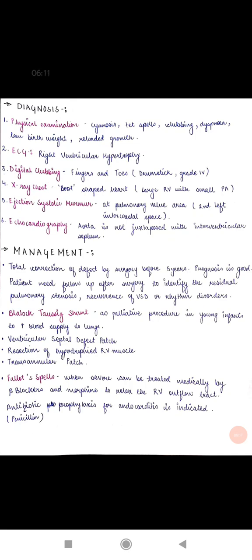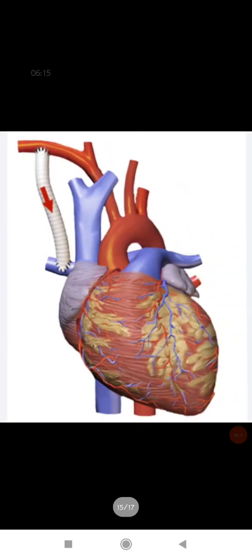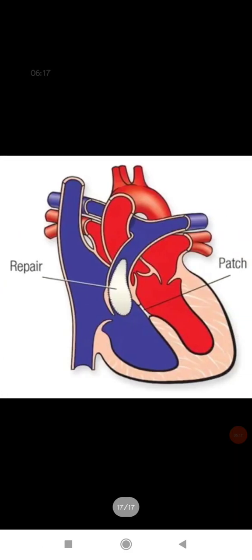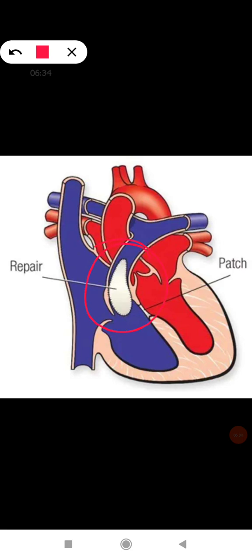Then the last is trans annular patch which we can apply to the pulmonary artery. It is applied to the pulmonary valve area so that narrowing can be prevented in the pulmonary region. It is basically, in this picture you might be thinking it is blocking this pulmonary artery but it is not that way. It is superiorly present in pulmonary artery, blood is going beneath this.